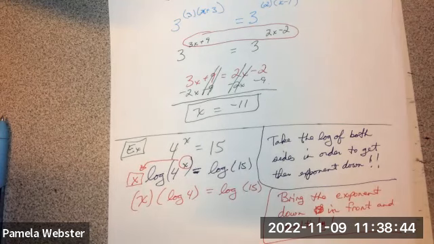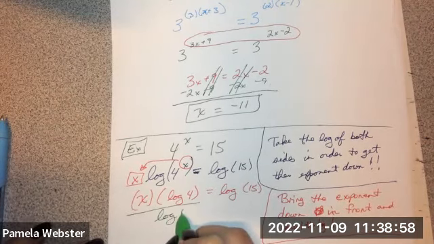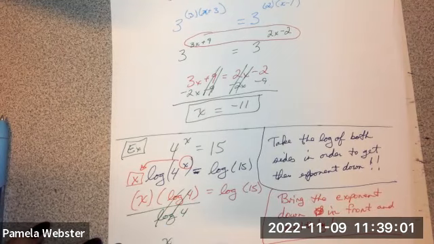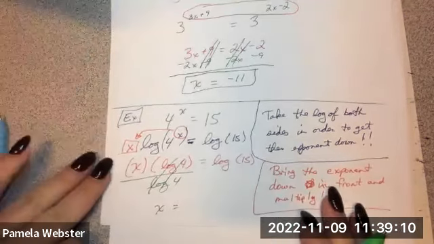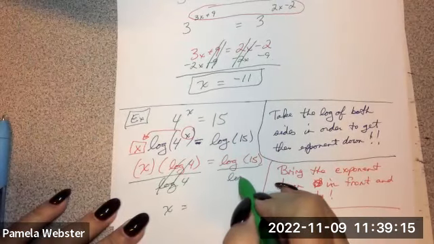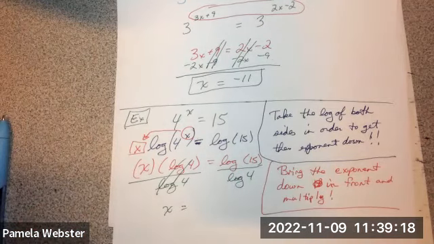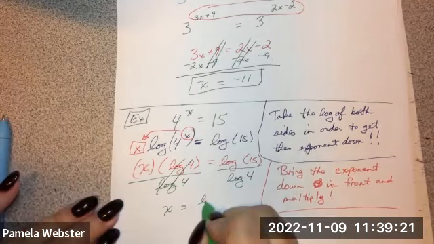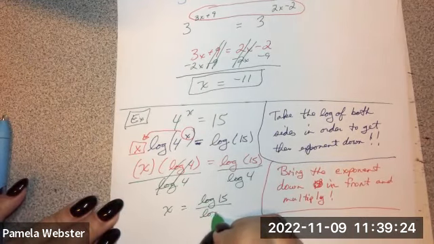Once you have it rewritten like this, you can look at it and go, oh, I can get x by itself very easily. x is being multiplied by log of 4. So how do I undo multiplication? I divide by log of 4. That guy goes away and leaves my x completely by itself, which is what I want. But remember, this is an equation, and what I do to the left-hand side, I have to do to the right-hand side. So I divide by log 4 here too, and on the right-hand side I have the log of 15 divided by the log of 4.